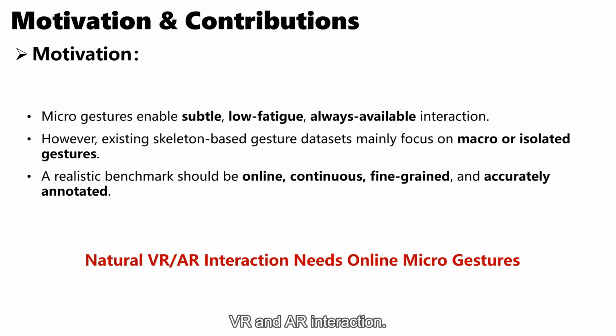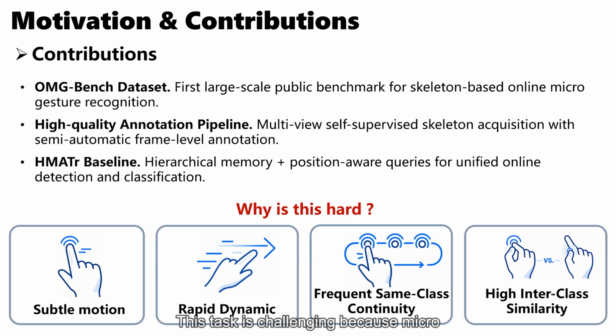Our motivation comes from natural VR and AR interaction. Compared with large hand gestures, micro-gestures are more subtle, less tiring, and easier to perform continuously. However, existing skeleton-based gesture datasets mainly focus on macro or isolated gestures. This task is challenging because micro-gestures are subtle, fast, continuous, and highly similar across classes.